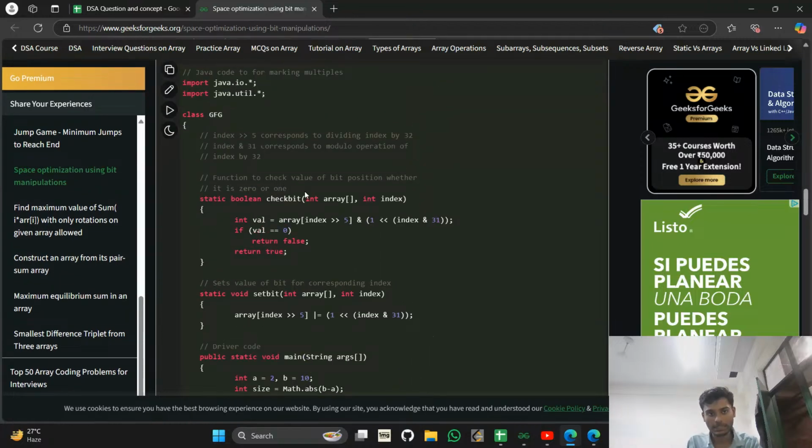So we have shifted the index five positions to the right side, meaning my index is equal to 5, corresponding to dividing index by 32.